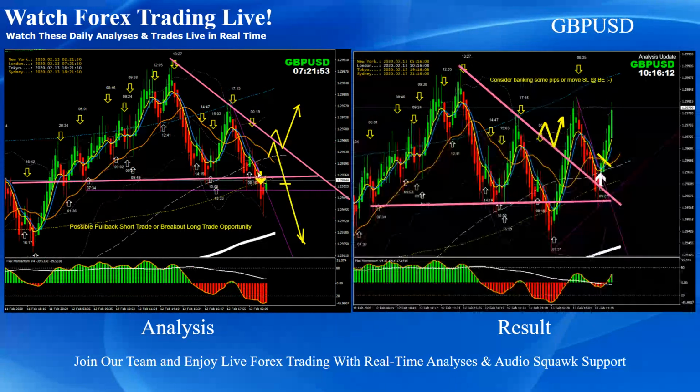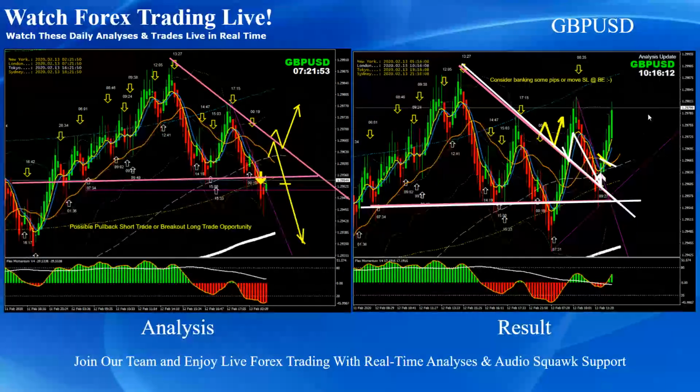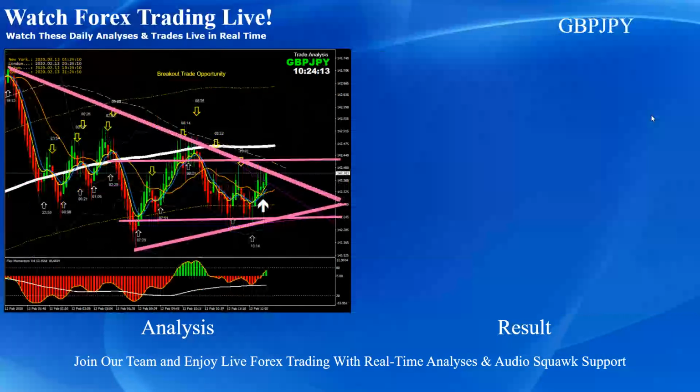Pound dollar, pretty straightforward. If you look at the analysis very carefully, you can see this was the triangle pattern. We were expecting a pullback. Price did not develop any pullback, even broke. And once the price broke and retested, as you can see, that's when we announced to look for the long trade on pullback after the candle gives us the confirmation. Beautiful pullback long trade on pound dollar.